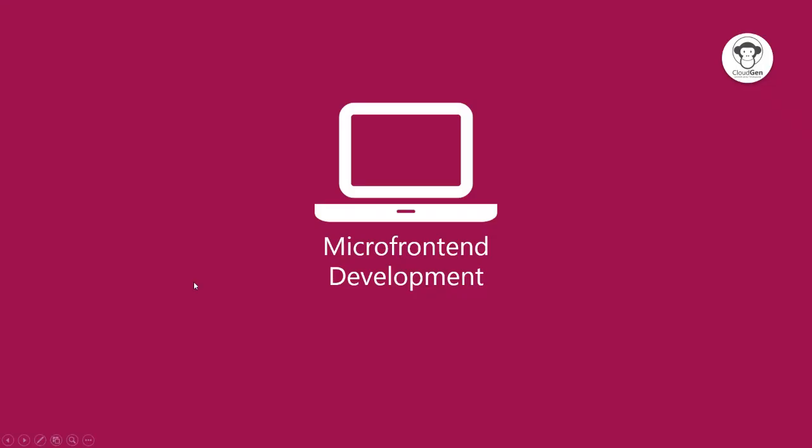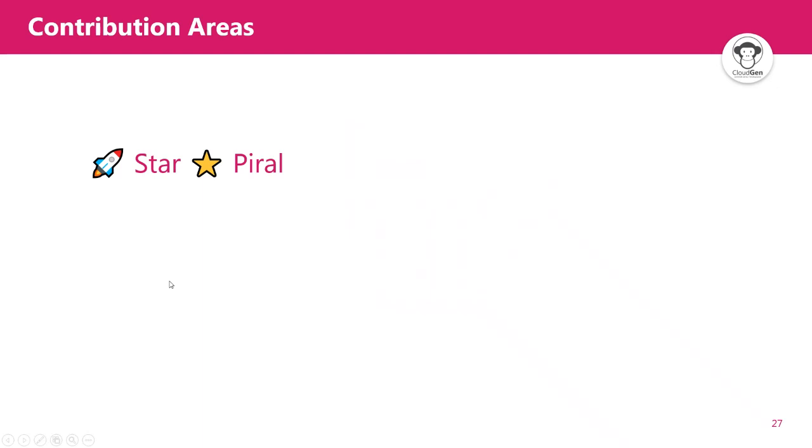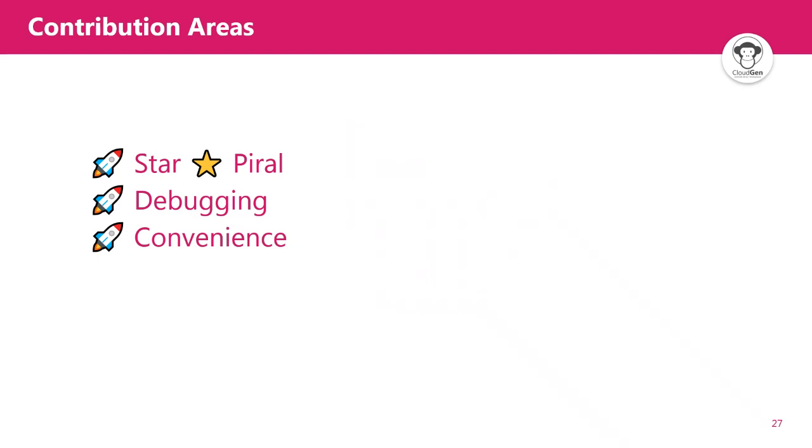Now, can you contribute to this? Can you use it? Yeah, sure. Just start Piral, have a look at it, especially in the area of debugging. I mean, in general, it's quite solved, but especially for Piral Blazor, that is still challenging. More convenience on top. So this is one of the reasons why we haven't fully published that, but all the code is already out there on GitHub.